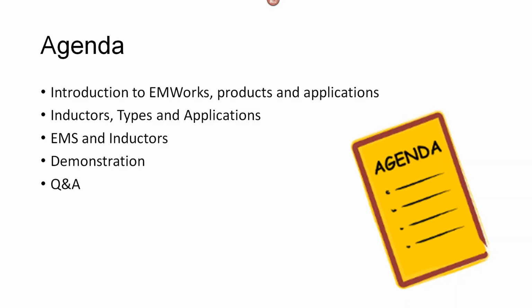Let us look at the agenda for today. We're going to start with the company EMWorks, its products and its applications. Then we will jump into the topic for the day. We will talk briefly about inductors, what kinds of inductors there are, and some of the prominent applications of inductors. Then we will go to why use EMS to study or simulate inductors. These things will be very brief, and I would like to devote most of my time towards giving you a live product demonstration that deals with a couple of commonly used inductors so that you can get an idea of what the product can do. And finally, we will have a Q&A session and closing remarks from our sales manager, Adam.